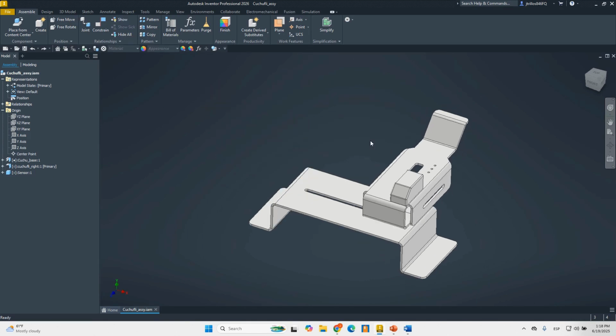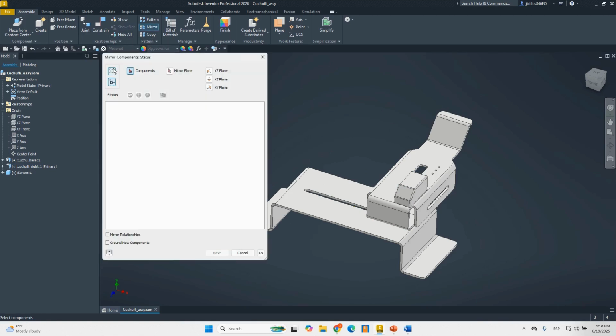So starting with this version, I got a new option. Basically, when I'm going to mirror something, I got the option to create a mirror pattern or create a flat structure, okay? So the flat structure, it's the old-fashioned way of doing the mirror thing, okay? So basically, I'm going to get the mirror versions, but Inventor is not going to copy the position or anything like that.